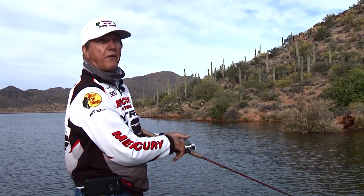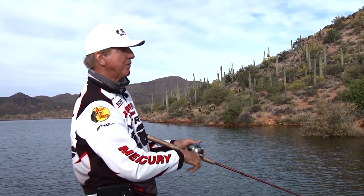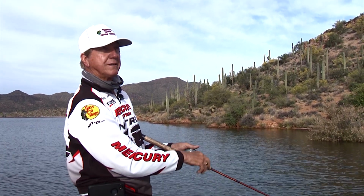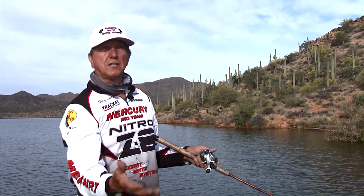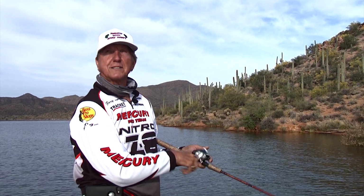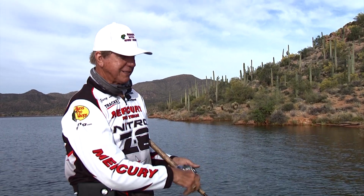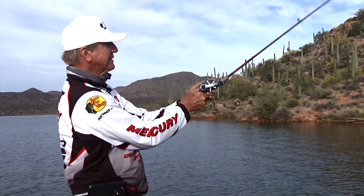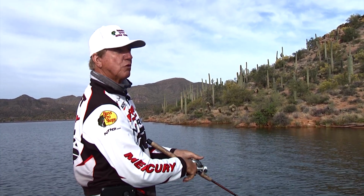And they're going into their post-spawn, meaning they've spawned, they're moving out, the females are moving out. And so that's why I'm slow rolling, getting this bait down a little bit in the water column. When you come out here, you're going to see these fish on your graph at 10, 12, 15 feet, and you're going to be going, I've got guys emailing me saying, man, is my graph bad? So I'm just casting out, just slowly slowing this thing down.